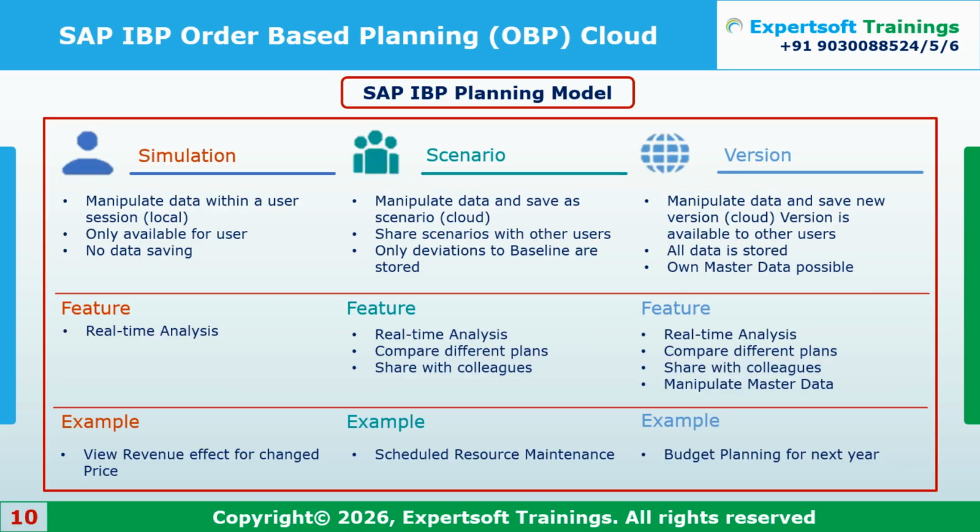Depending upon the situation, you can use any kind of object here, whether it is a simulation, scenario or version. So when you execute any planning with the scenario, all the data will be stored, and the versions can have their own master data as well. Whereas with a simulation, whoever executed it can only see it, and the moment he closes it, the data will disappear. There will not be any saving of the data.